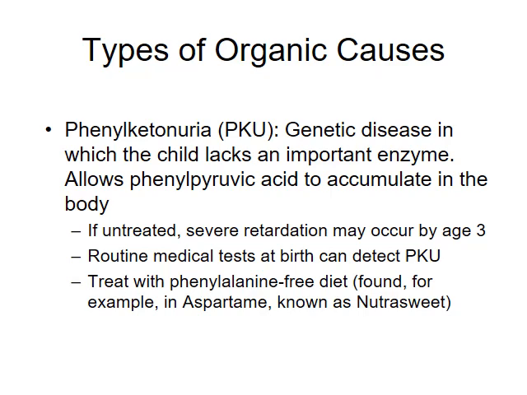PKU, you need to know. So phenylketonuria. Know this one. I know it sounds like it's not that big of a deal. Know it. PKU is a genetic disease. You have phenylpyruvic acid that accumulates in the body. Children are tested for this regularly, and by age 3, if it goes untested, severe retardation can start to occur.